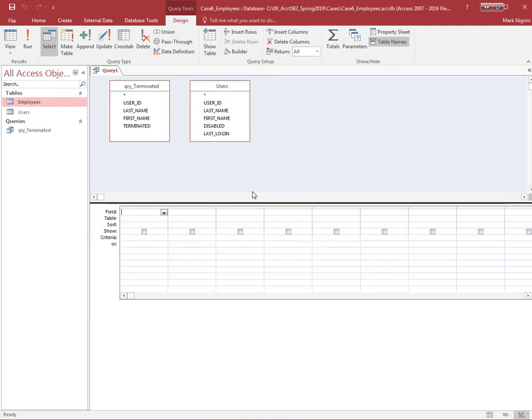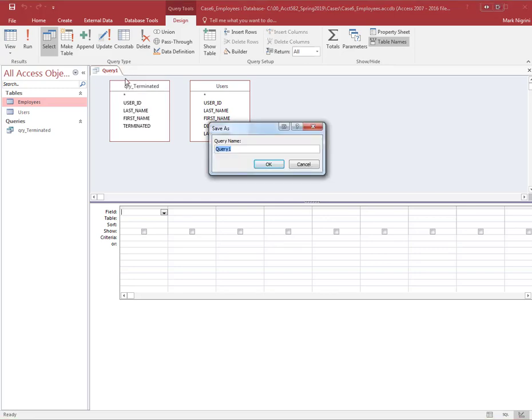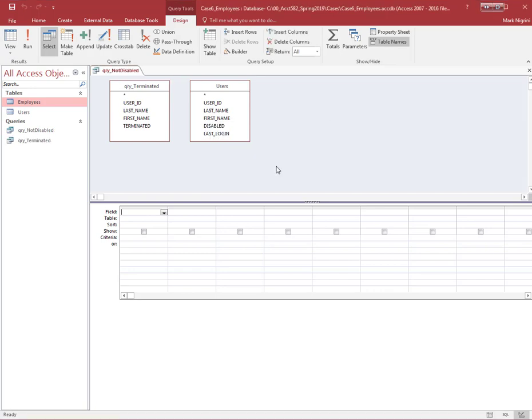And I think I'll save this right now because it might be a bit of work here. Query not disabled. We're going to do OK. Now, which ones am I going to pull in?